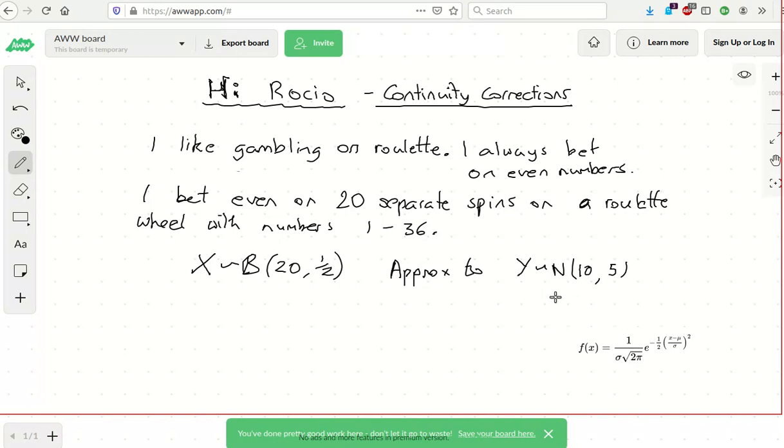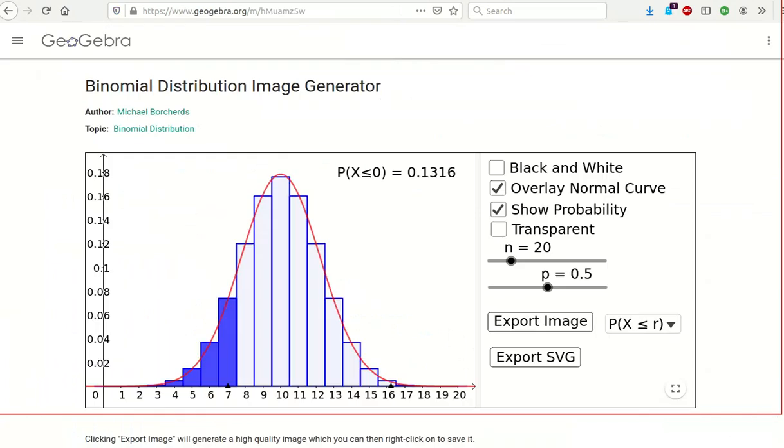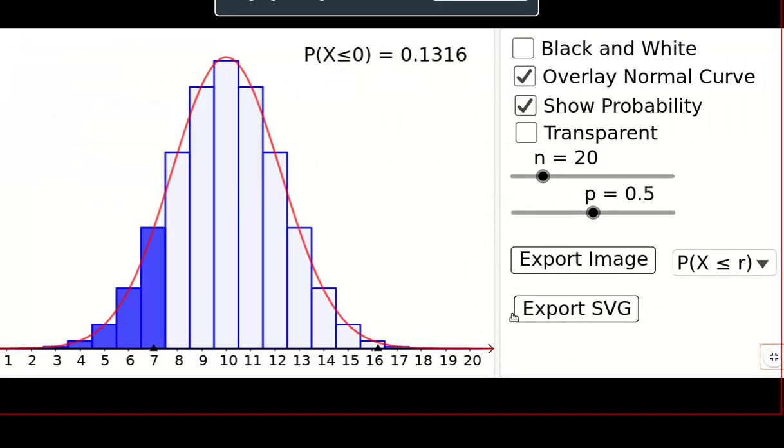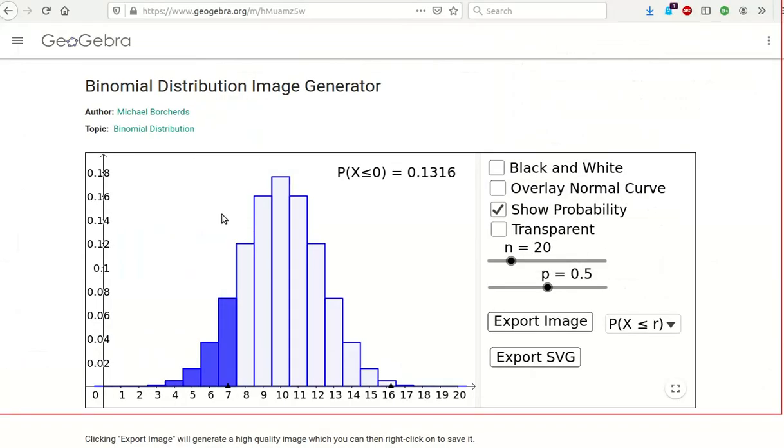Now, let me show you on a little animation I've got here what that would look like. Here is the binomial distribution with 20 trials. I wonder why the probabilities aren't showing up. It's slightly off on my board. Can you see the probabilities down there? 0.02, 0.04. This is the probability of getting 10 evens and likewise 10 odds. It's just shy of 0.18, about 0.175. And this is the probability of getting 9 evens and 11 odds, and 8 evens and 12 odds.